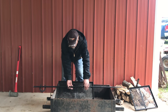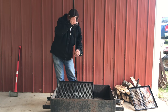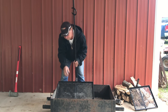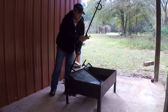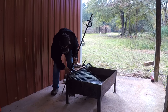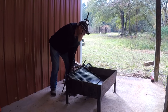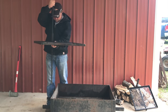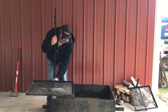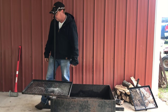Okay, to begin with, I take my upright. I have my swing grill sitting here. Put the upright through. Take one of my swings. Put it on the bottom. Tighten it up just a little bit so that it doesn't fall out. And I place it down in the hole. I'll do the same thing with the other one.